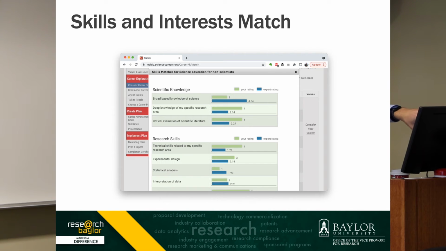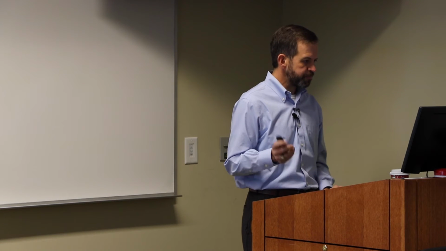Now you'll notice that these are separated by the core competencies from the NPA, so scientific knowledge and research skills are the first two, and it's also broken down by these subcategories. So you can go through this list and you can determine, okay, I'm doing pretty well in a lot of these areas, but it looks like I might need to improve a little bit. I might need to get a few more skills in statistical analysis and a broad-based knowledge of science. Knowing that you need to develop in those areas will be helpful in a moment when we go to the resources website on the Postdoc Scholars page, because it will show you where you need to look for resources that can help you.